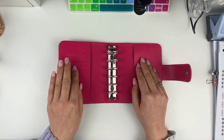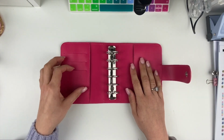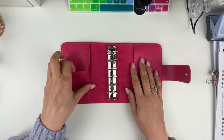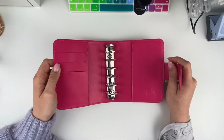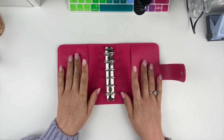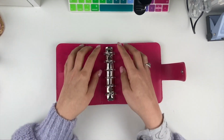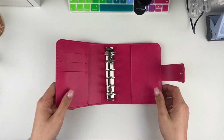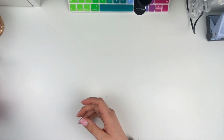So when I saw this, it was pre-made, so I didn't have to wait very long. It was ready to ship and it was an absolute no-brainer for me. I think it was around €70. I'll just double check. Yeah, it was €76. So I am over the moon with it. I'm really, really happy. So when it comes to what inserts I am going to put into it, I have quite a few in mind that I want to use. I have already been making a few things to get moved into it as soon as possible.